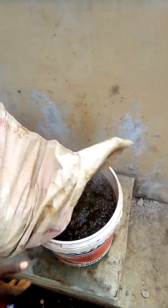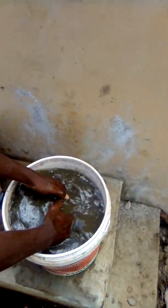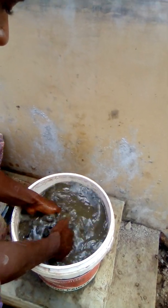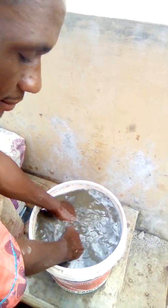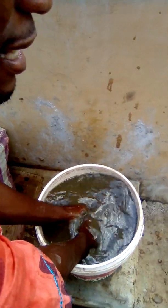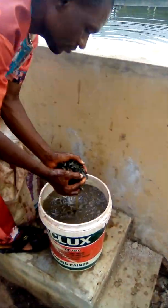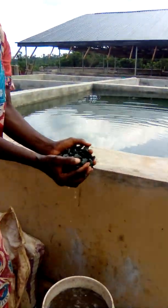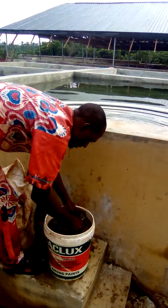All in the name of trying to improve the acidic water, I will still have to make sure that the chippings being poured into the pond are neat, so that it does not contaminate the pond's water. So I have to wash them first. You can see it's already dirty — it has already dirtied this washing water. So having washed it, what I will now do is transfer the chippings into the pond. Watch me as I do it.